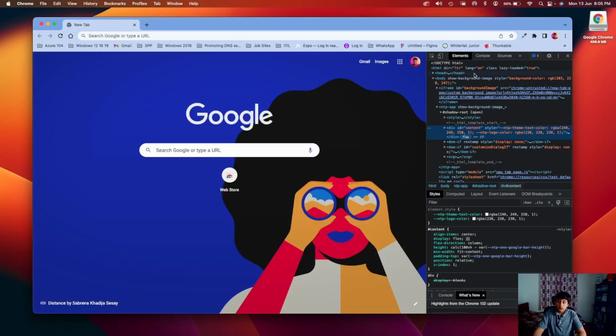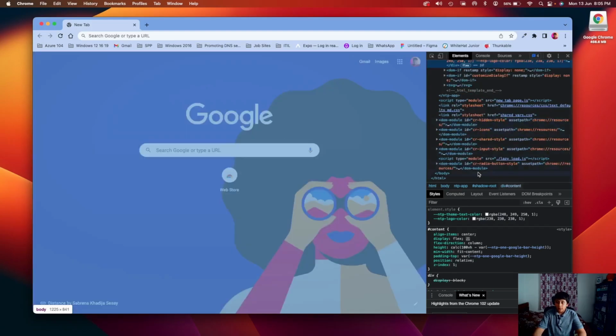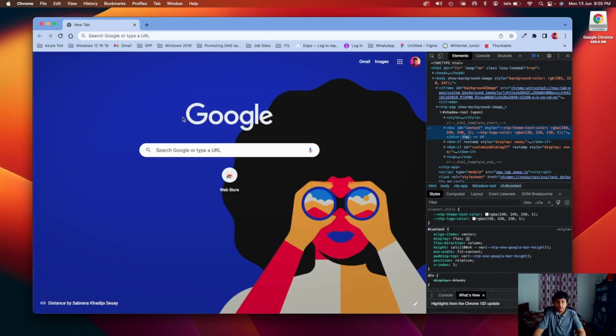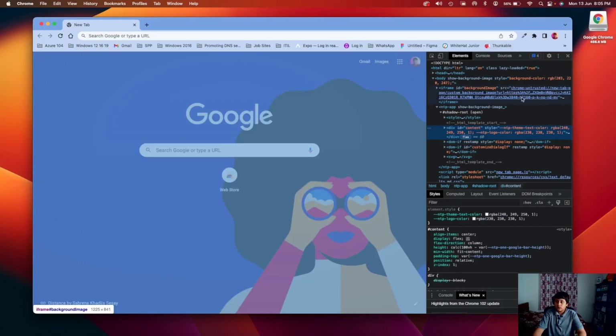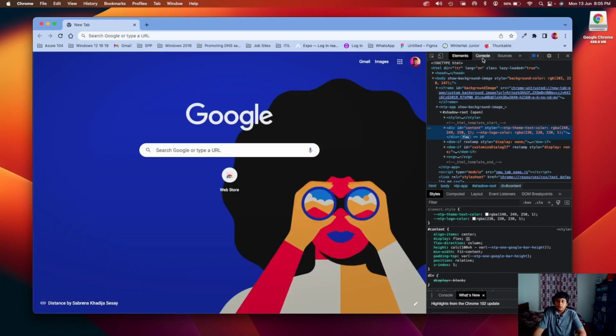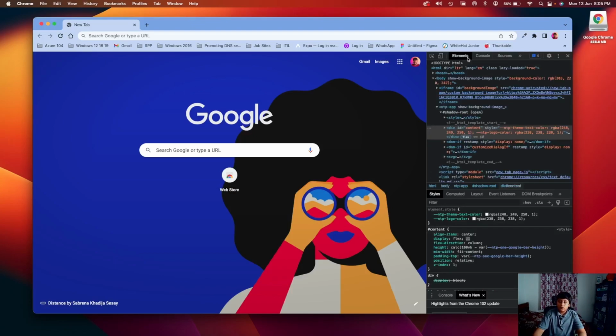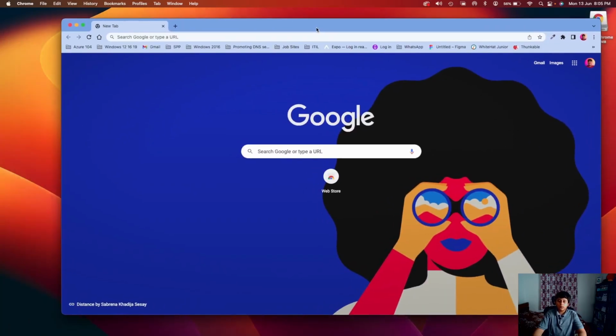So as soon as I click on inspect, it gives me this window where the whole code of the site is written. Not the whole code, actually, some code might be hidden because it's a Google homepage, as you can see. There is so much code that I don't know refers to another website or another code. Then here we are having console and sources. So I'll be explaining these in the further lectures. So now let me just close this. There we go, Google Chrome is installed.